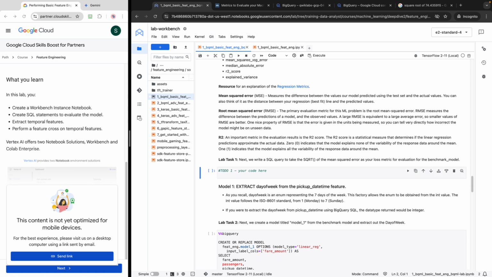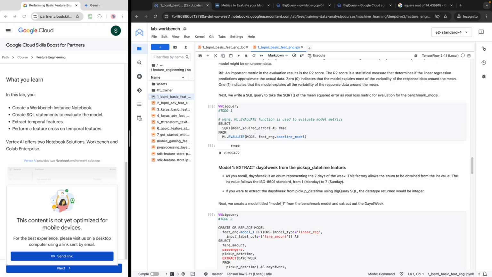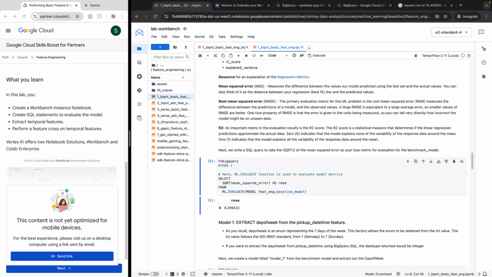For the interest of time, I'm just directly going to the solution and getting the RMSE value from here.